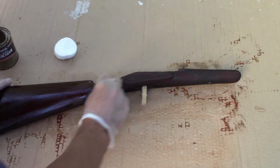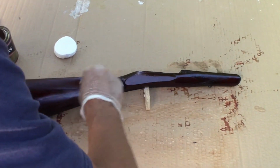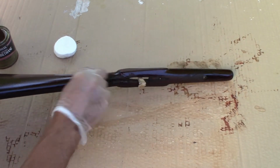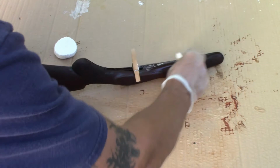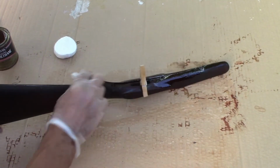So I use these flat cotton pads to do a rub in. It seems to go on good as long as you work fast and use a fairly thick coat. It doesn't get sticky, but you want to work fast because it gets tacky. But this little stock's so small, I think I can get it rubbed in before it starts to dry.